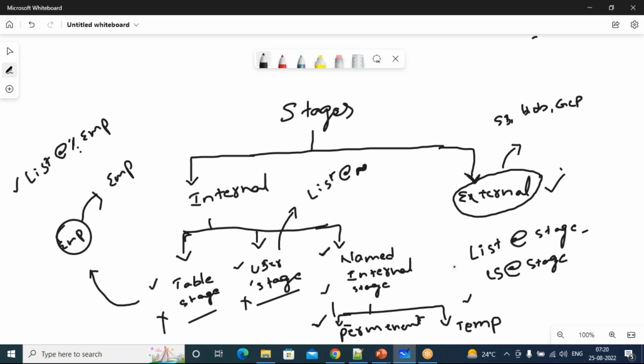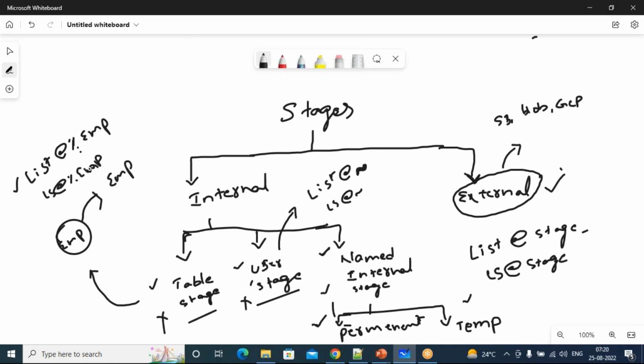So the command to see the files in the stage location is list @stage or ls @stage. Here also you can use ls. Don't think that only in the internal stage case we have to use that. Here also we can use ls @~, and ls @%emp.